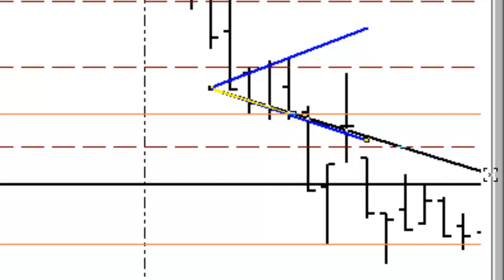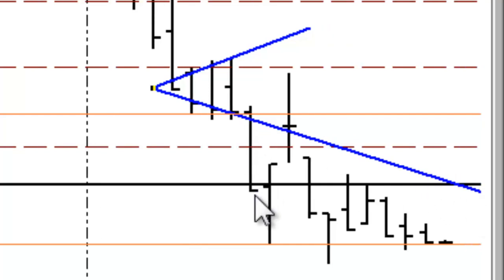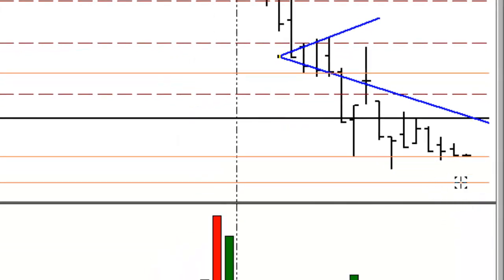And look what else happens, right? We continue. The machine extends this much better than I am here, but you continue to extend this line. Let's make sure that we're right on top of the other version of the line. And it manages to contain then the progression that is occurring the rest of the way. So if you were looking for another entry to the downside and possibly an extension to 61.79, you just look for a pop back up to that trend line and then a move down through there and possibly then down to 61.79.